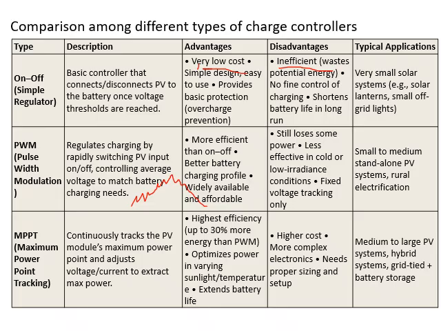Then maximum power point tracking is the most complex and has the highest efficiency so far, up to 30% or more energy than pulse width modulation. It continuously tracks the PV module's maximum power point and adjusts the voltage and current to extract maximum power. So it goes to the VMP and IMP, adjusts it to get the PMP, the maximum power. Definitely it is higher cost and more complex, and this one is suitable for medium to large photovoltaic systems, or it can be used in hybrid systems, right? And grid-tied plus battery storage, where we use the grid-tied and battery storage.